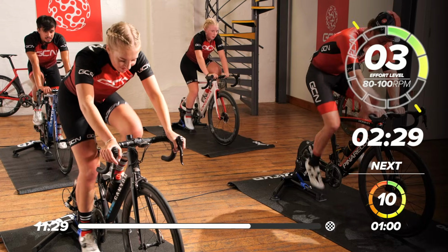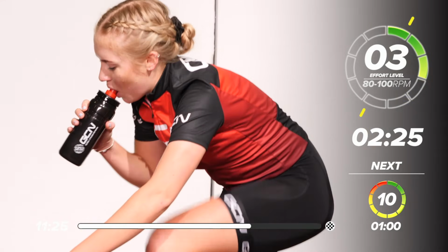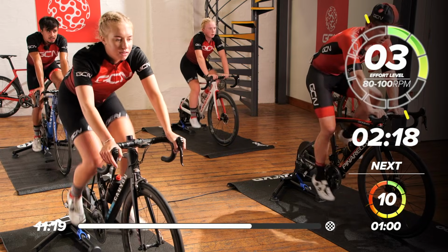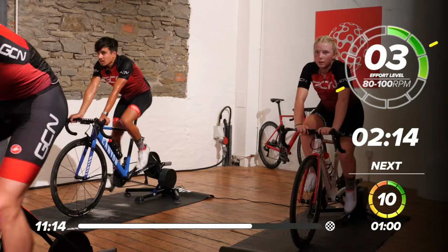Now, you've had a good bit of recovery. You've allowed your heart rate to decrease, relax for a little bit. Super solid ramp session there. Now, we're coming up to 2 minutes to go with this easy period. And then we're going to do some really, really solid work.